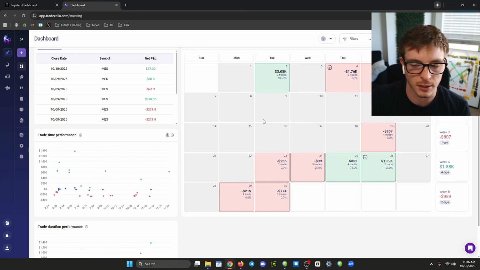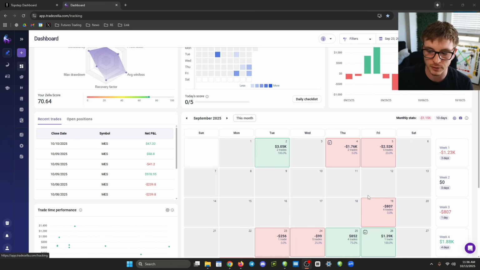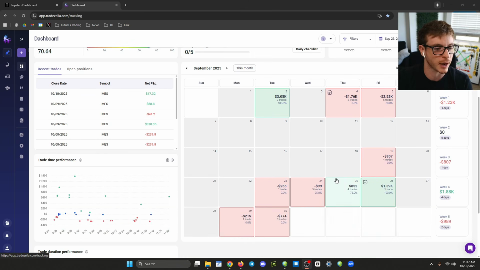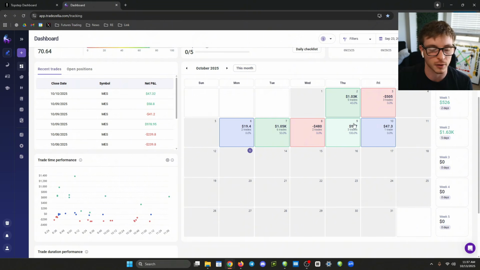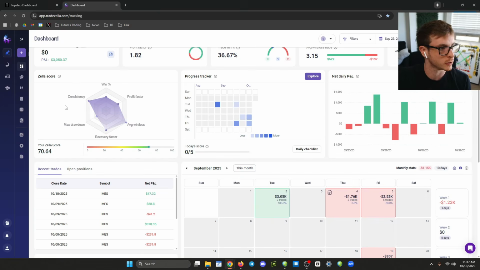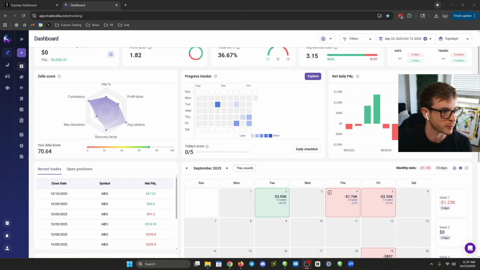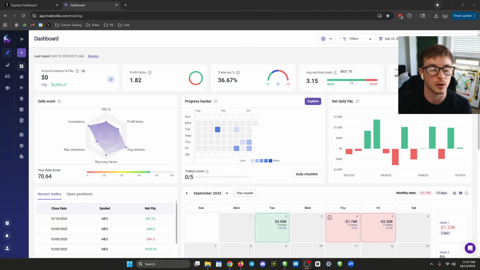So looking at my TradeZella here, I started this account that I'm talking about right now on the 23rd of September. This data right here from the 2nd of September down to the 19th, this is from a different eval that I definitely blew, and honestly I probably blew another one in this week somewhere I did not upload the data for. So just keep that in mind. Only data that is relevant to this evaluation that I passed is from the 23rd to the 9th of October. So that's what my calendar is set to. You can see right above my head right here what the date is for this calendar. So that is what these statistics you see are relative to.